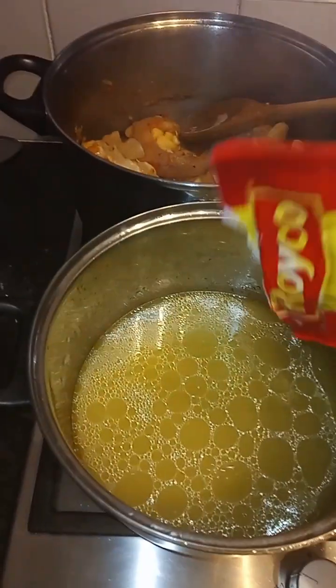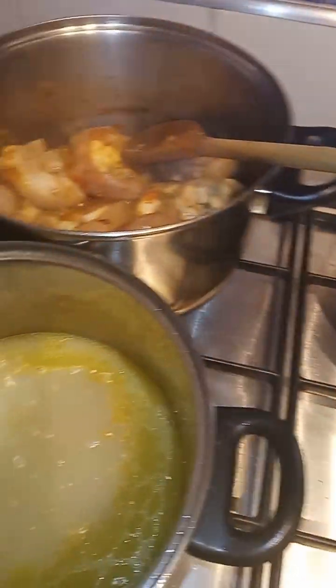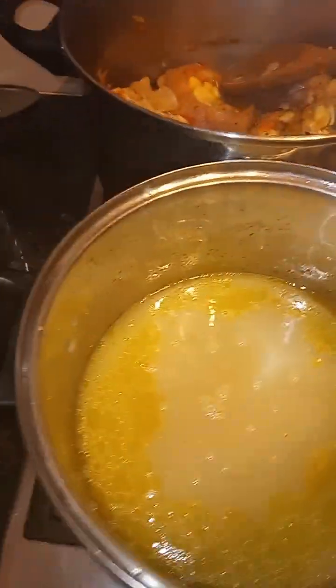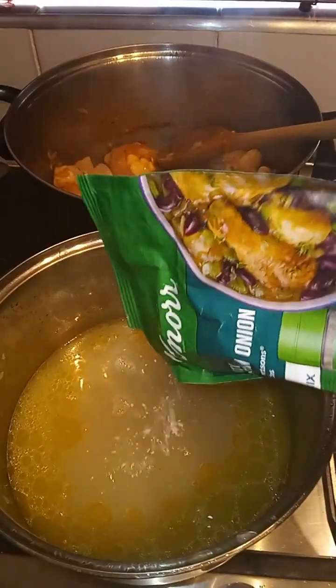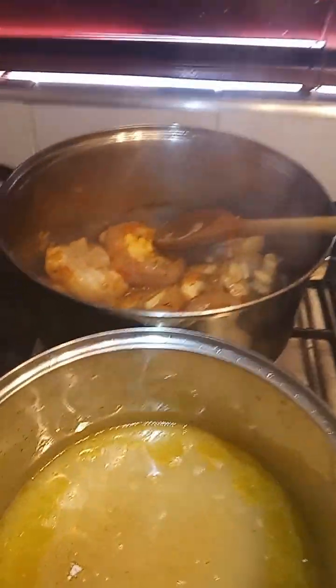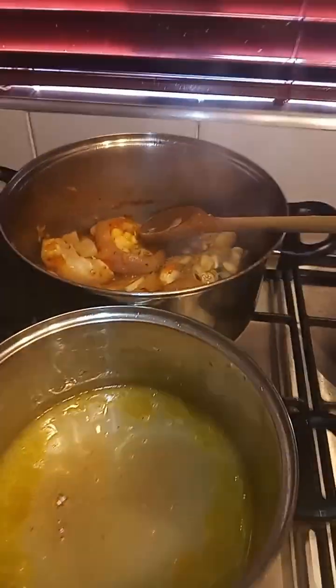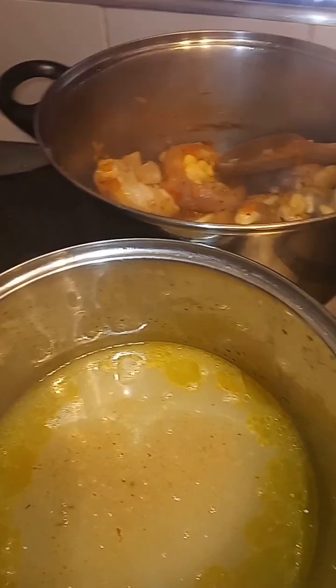Then the next step is to mix your soup powders. Like for me, with things like Mazondo, I like them to be very basic. I want just the flavor of cow feet. I don't want to go too extra with extra spices or anything. So I tend to just build my flavor in my soup base more than anything. I have beef stock from when I boiled my Mazondo before in a pot. I'm just going to add my Royco chili beef and some brown onion soup, some bistro gravy powder.